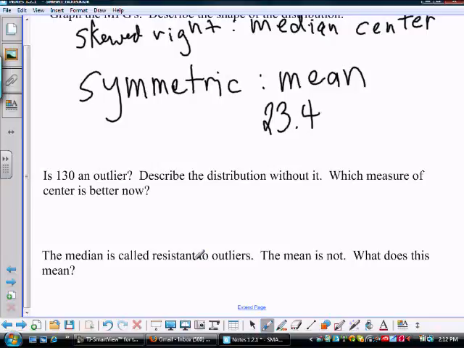By 6. So the mean is very influenced by the outliers. The mean will get larger and larger as the outliers get larger and further away from the center. The median mostly won't change. The change of one outlier doesn't affect it by very much. So the median is called resistant. The mean is called non-resistant to outliers.